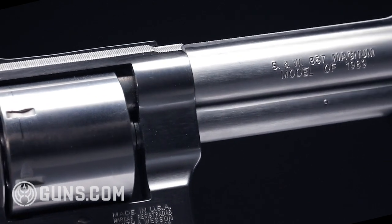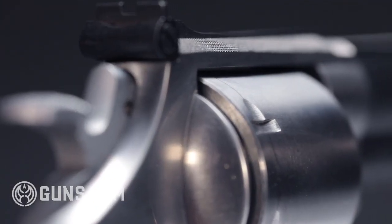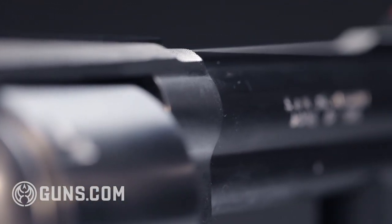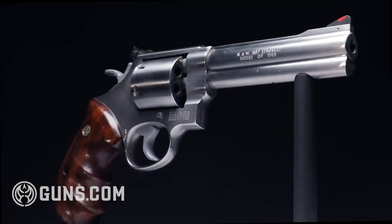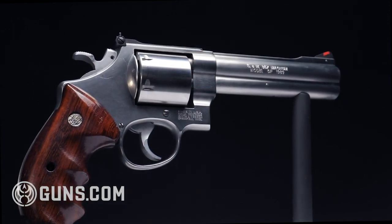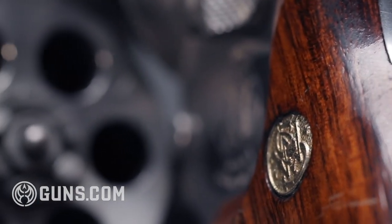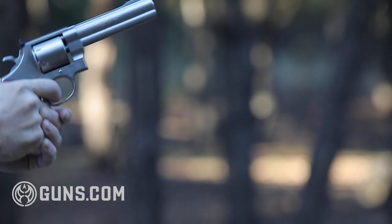The 80's knew what was going on with this design. This stainless steel revolver sports a five and a half inch barrel. I like it on the heavy side — with a weight of three pounds, you can't go wrong. I always feel better after looking at a Smith revolver. The feel in your hands is so substantial. I wish you could feel this in your hand right now, so great.